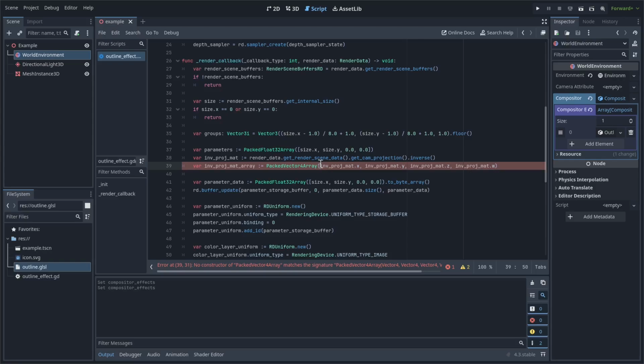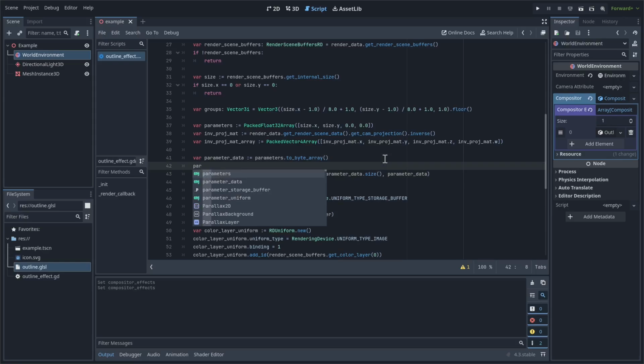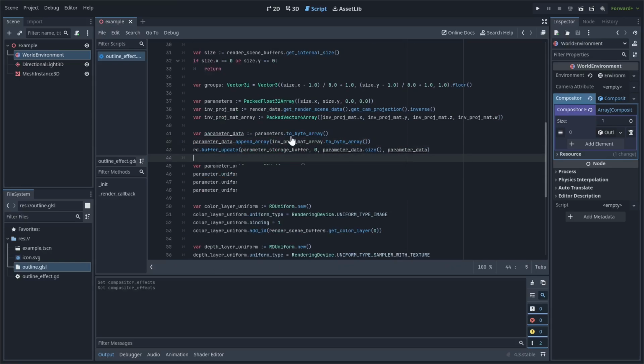And then we also need to put brackets around this so that it's properly an array. All right, next what we do is we replace this part with parameters. And then what we're going to do is append to this, append array. And then we're going to get the matrix array and then do to byte array. So now this should actually work, as you can see. So now we have the inverse projection matrix being passed to our shader.